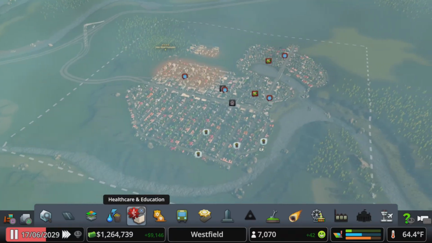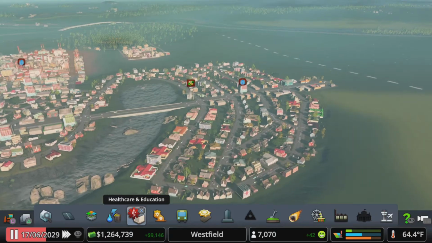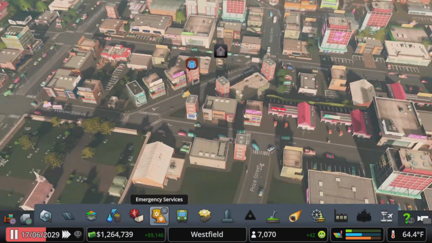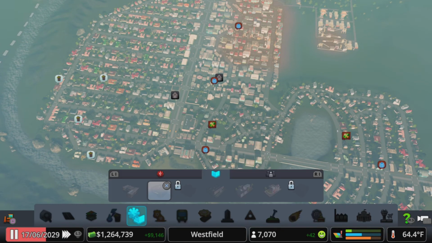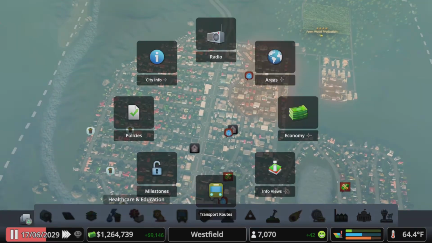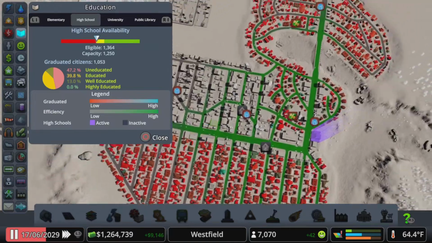Today we're going to be playing Skylines, and in today's video we're going to build a park. But before we do that, we have a problem: not enough educated workers. To solve that, I tried increasing the education budget, but that didn't exactly work for our capacity, and also this doesn't really affect all the area.